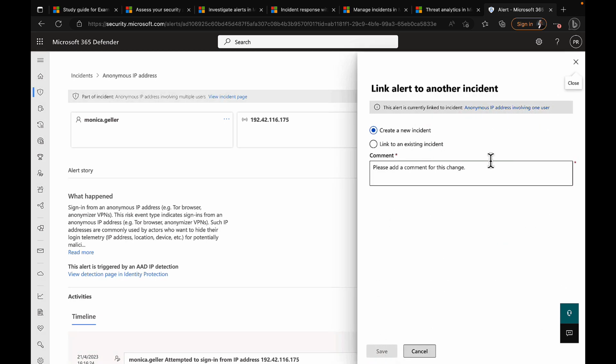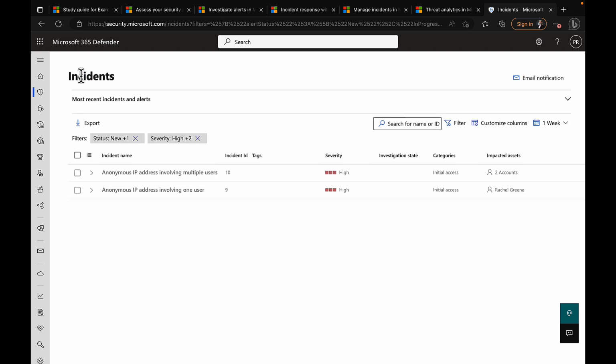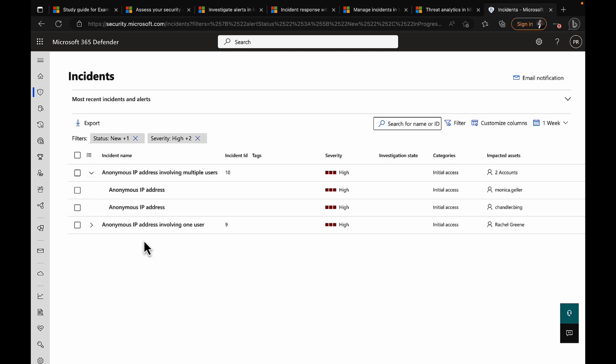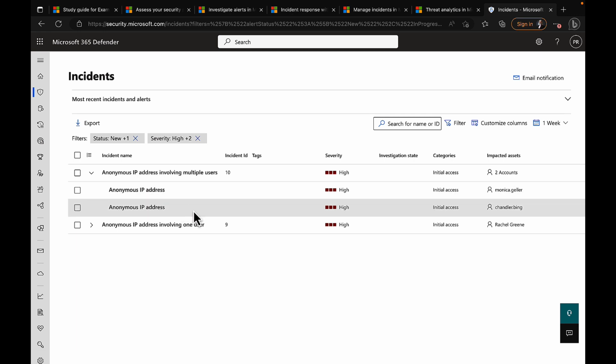because we've identified these as the same, and we know that we want to tackle them in the same way. So if we go in now, we should have two. There we go. We've now got 2 incidents in there. And we could do the same with this last one for Rachel. So just to show you the principle that these common incidents are now stored in the same place.